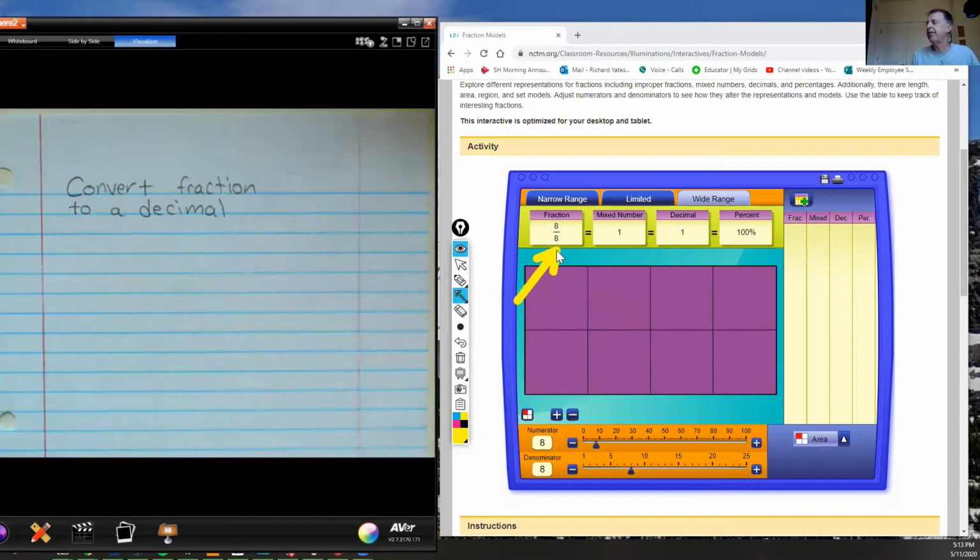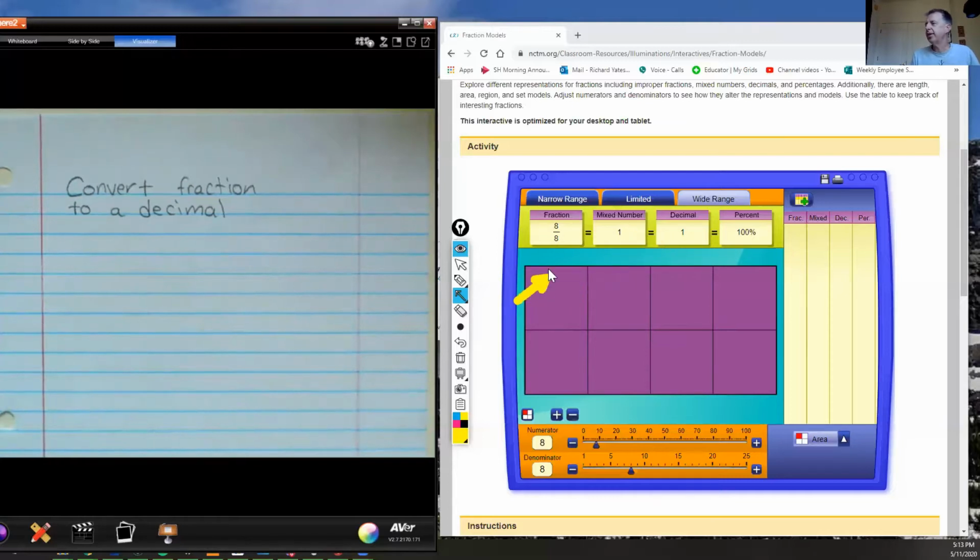That means my fraction is now going to be 8 as my denominator. Since my phone is 100% charged up right now, all 8 parts are filled in. That means that my fraction right now is 8 over 8, and my decimal is just going to be 1. It's 1 whole. That's pretty obvious right there.